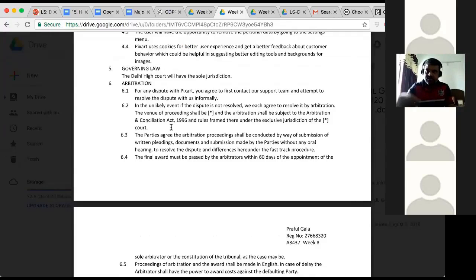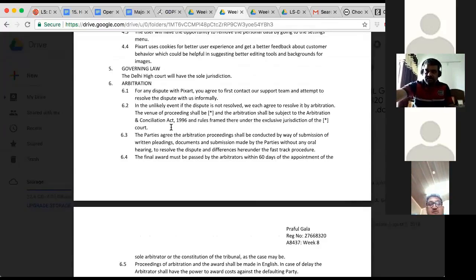Okay. Yeah. So now here you need to specify what kind of arbitrator can be there. If you don't do that, then you may have an arbitrator who's a judge but who has never done IP matters, or who does not have experience in open source related work. So you could specify, for example, that there will be a sole arbitrator who has been an IP lawyer for the past 5 years and who has done some work on open source licensing. I'm giving you an example. Or who has advised internet companies as a lawyer on documentation.